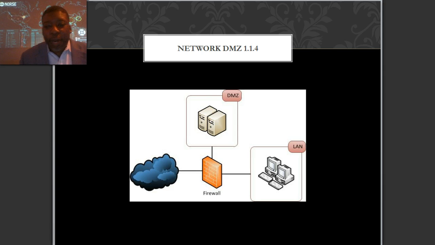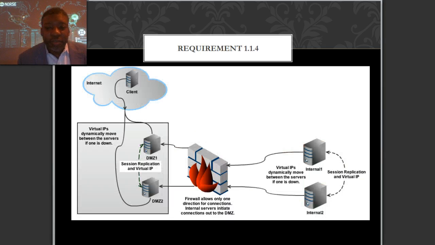All right, let's look at another way to look at this. This is a little bit more modern. You have your internet, you have your firewall, and it can separate and send information to your DMZ or straight to your corporate network. In this case, you have one firewall, which is capable of sending traffic to multiple locations.